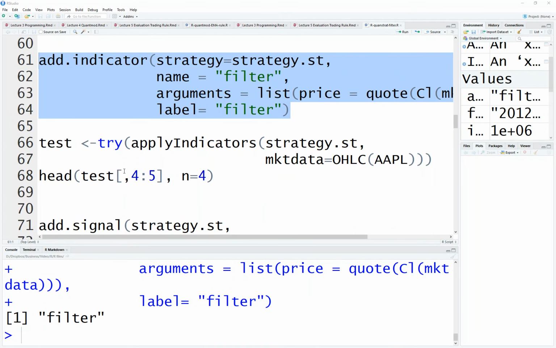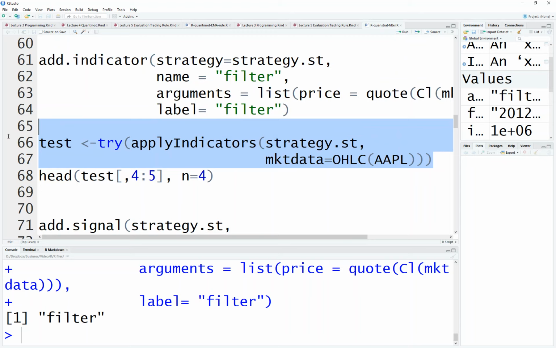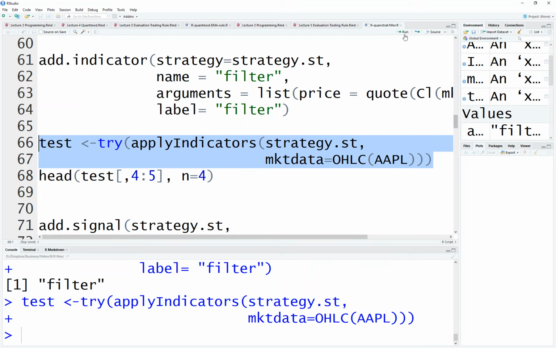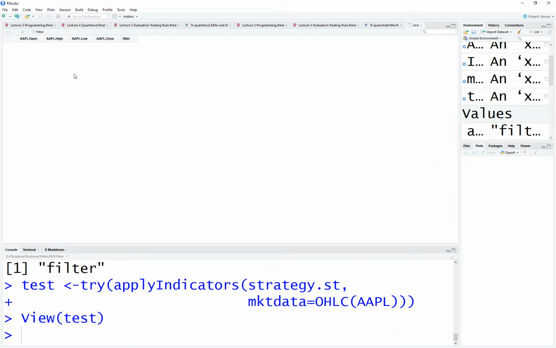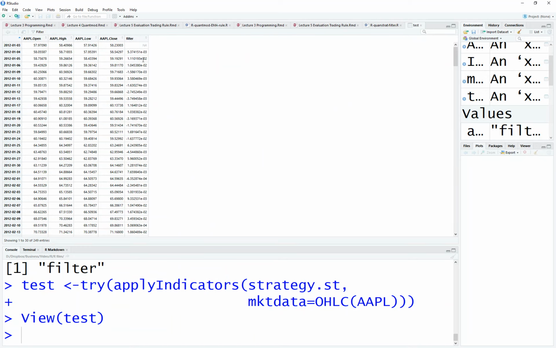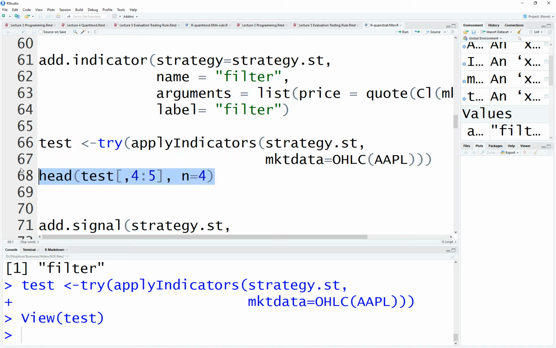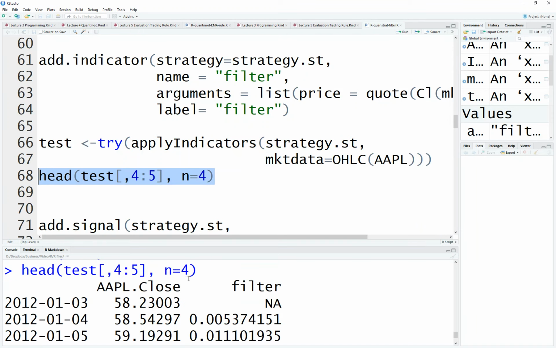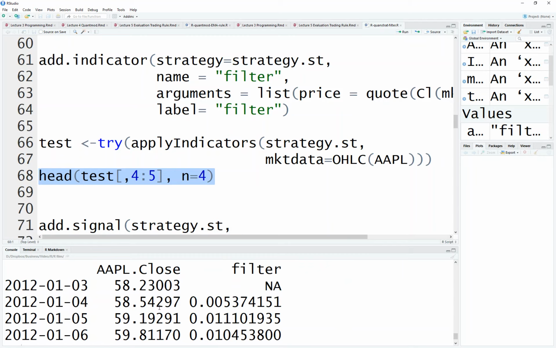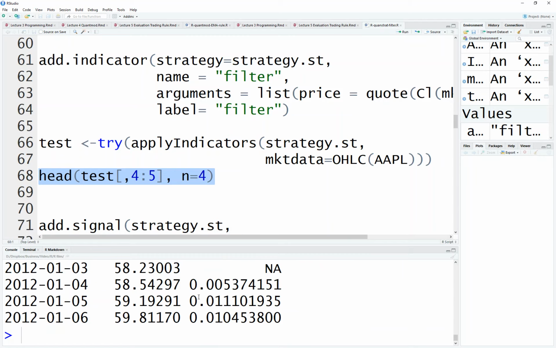Because the text contains a lot of things, if you look at it, you see open, high, low, close in the filter here. Focus on columns 4 and 5. You can see this filter correctly: this over this gives you -1, gives you this number. So you can check that this filter is correct.